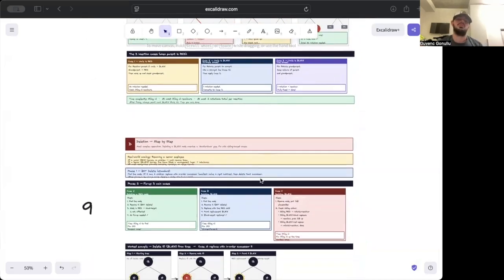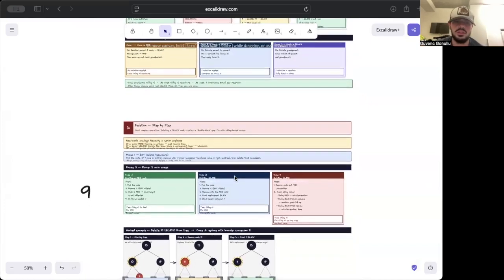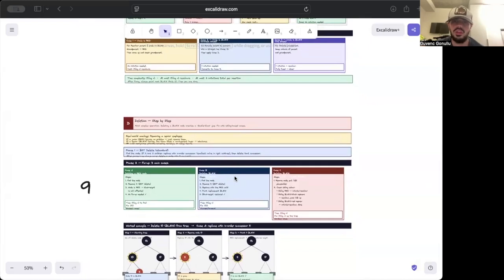And now the deletion is the final boss. This is the most complex operation in red black tree, but if you break it down, it's totally manageable. As a real world example, we can think of it like removing a senior employee from a company. If a junior leaves, no problem, the team structure is fine. But if a senior leaves, suddenly there's a gap in the management chain. Someone needs to be promoted, teams might need to be merged, or the whole structure needs to reorganize. And that's what the deletion fix up is all about.